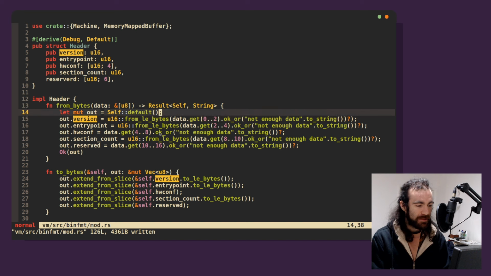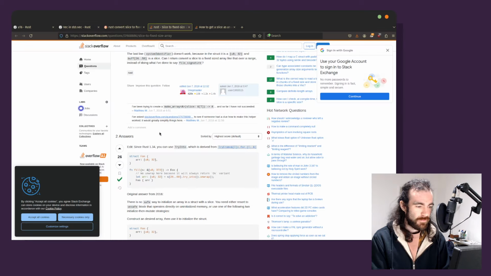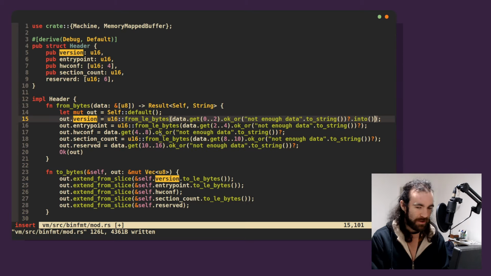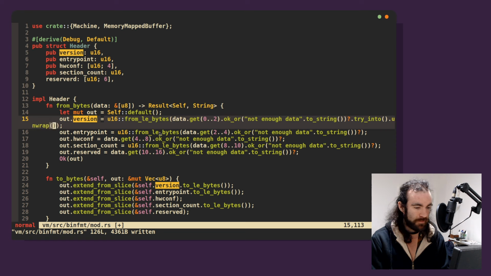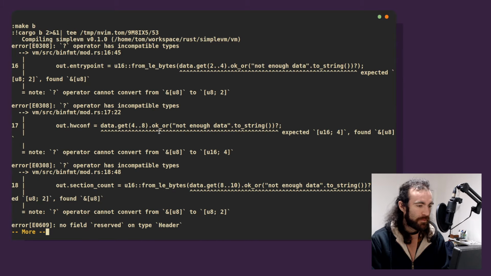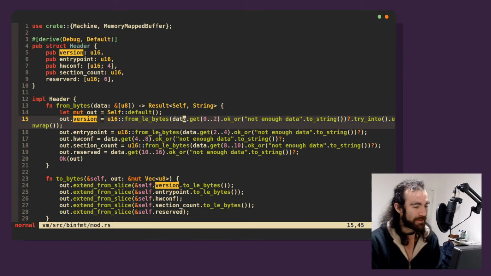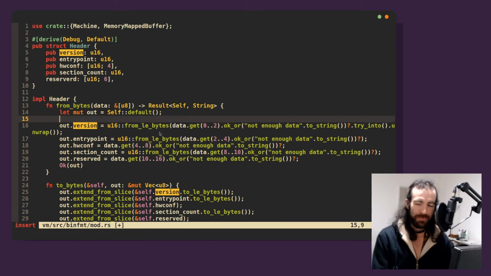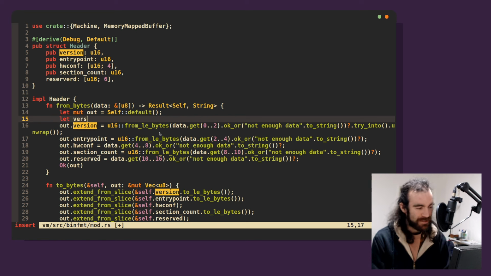Phenomenal. Okay, so this might have to, okay, or it has to be a try into. Yeah, that works. Okay, so we're gonna split this onto 2 lines because this is getting disgusting.